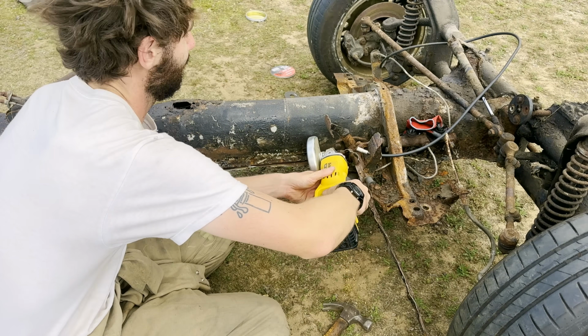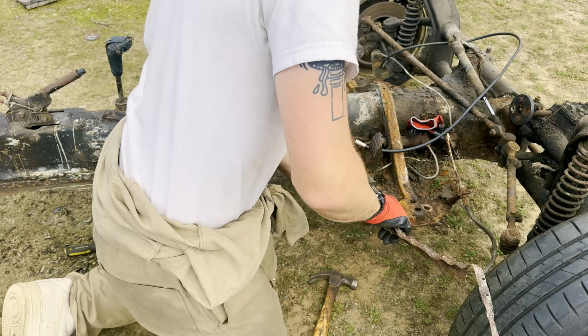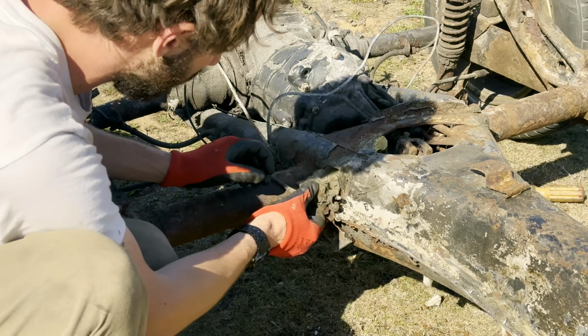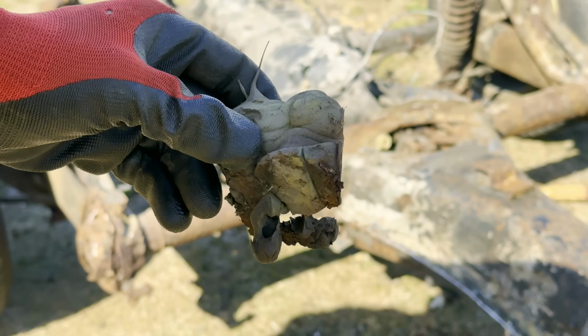The floor was coming away nicely. There's a few bits I need to remove like the pedals, but I'll tackle that next week. You'll probably see it in a 10-second segment. But today I just wanted to get rid of the majority of the rust. And weird things like this. That is a lot of mastic.